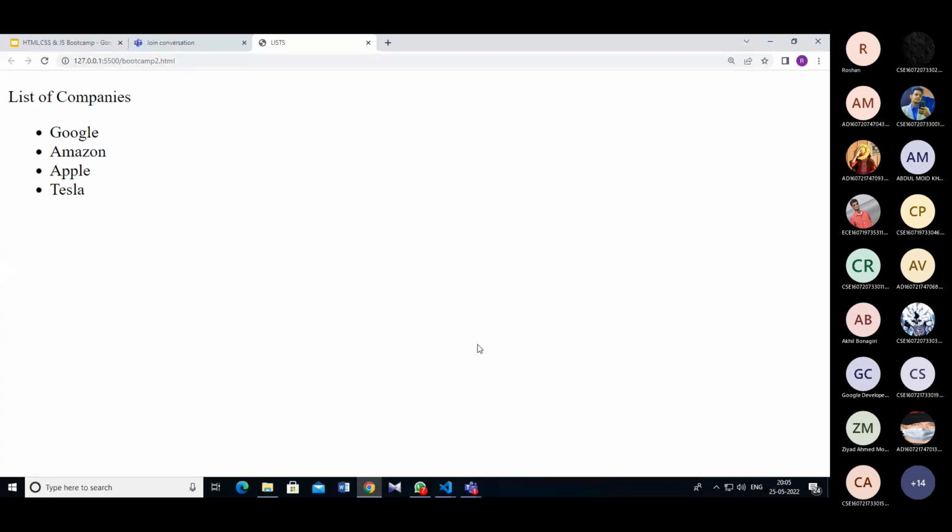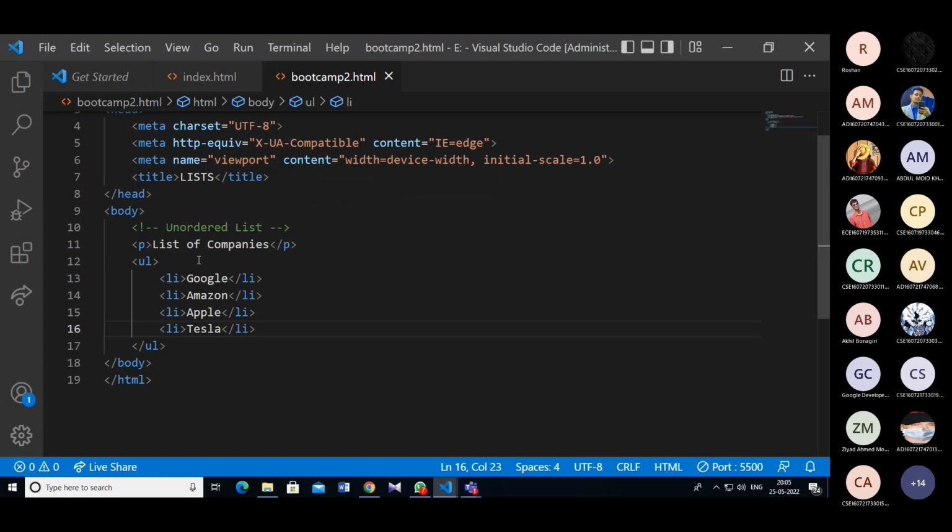This is a paragraph tag, list of companies, and these four things are the list items. You can see these are circles. By looking at these dots, you can say this is an unordered list.